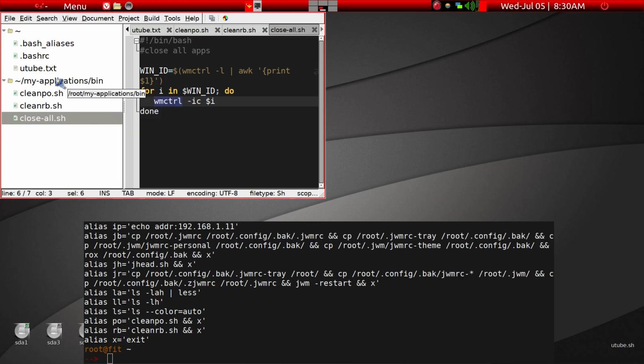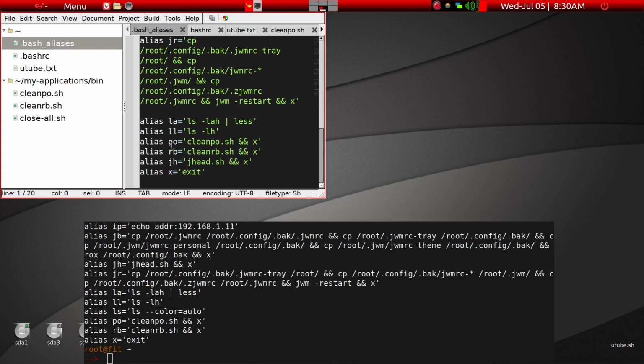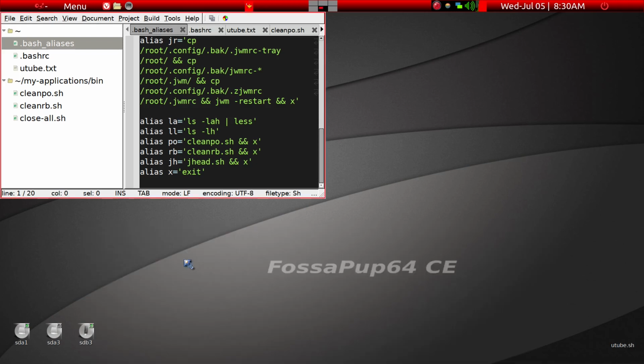So that's how this works, so take a look at it. And then alias, if I simply type in po here, it will safely power off the computer. RB similarly will safely reboot the computer, and X, as I already stated, just closes it.